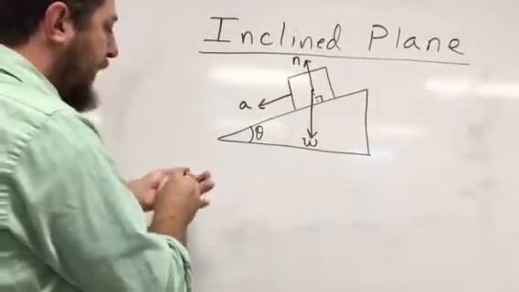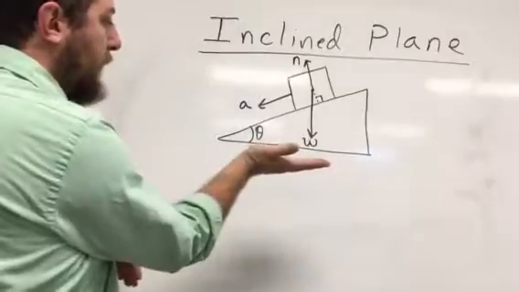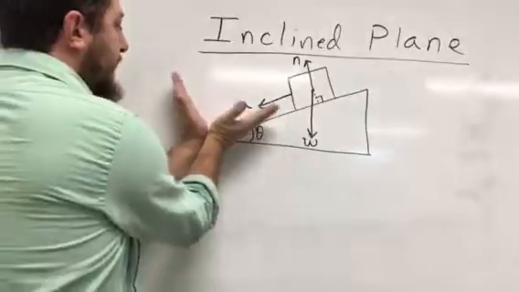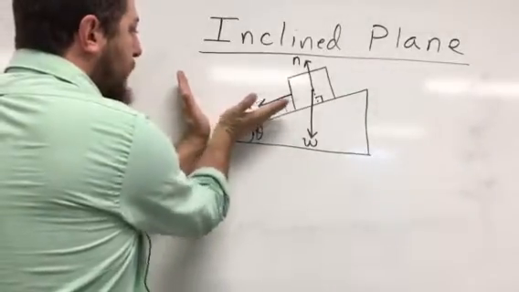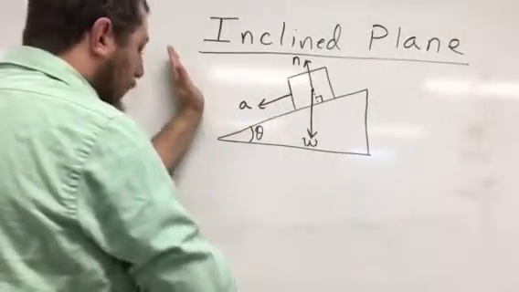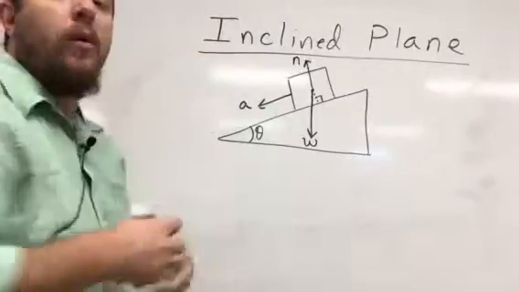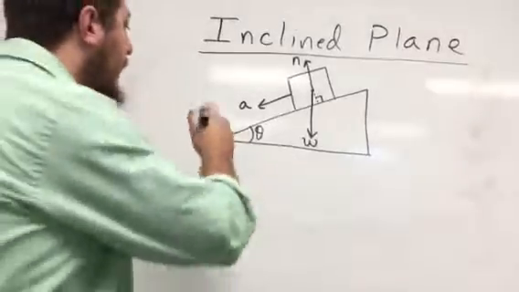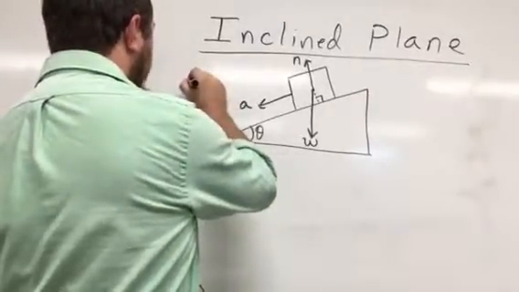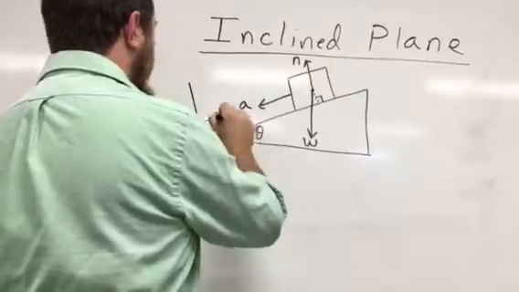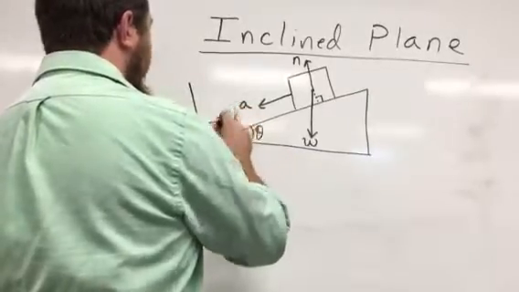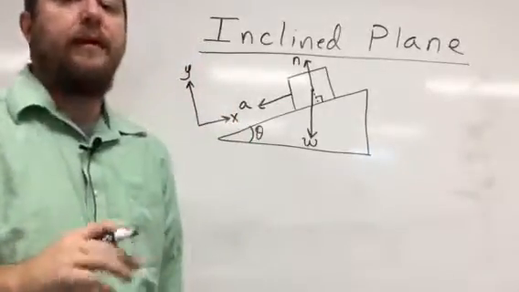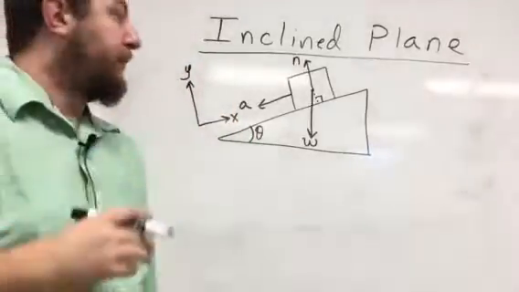So my x direction is typically horizontal, my y direction is vertical. But what happens if I tip it? So that now my x direction is parallel with the plane and my y direction is normal to the plane. Well, now the acceleration and the normal force lie right along the axes. And that simplifies things. So I'm going to make a new coordinate system so that x is parallel with the plane and y is perpendicular to the plane. And you'll see how that simplifies some things.